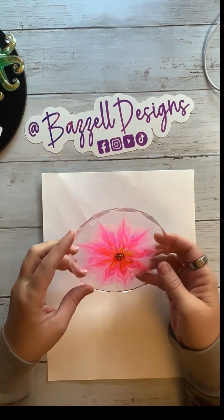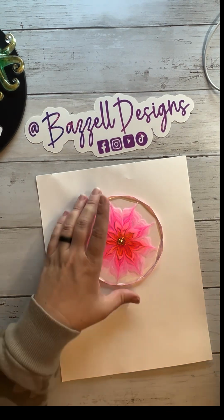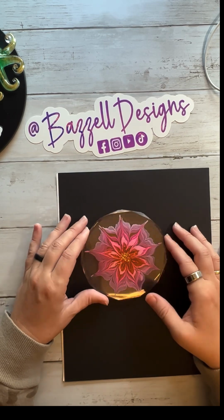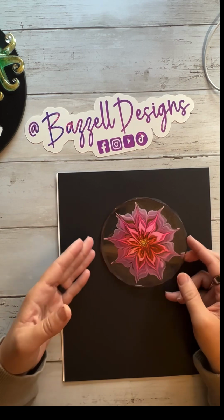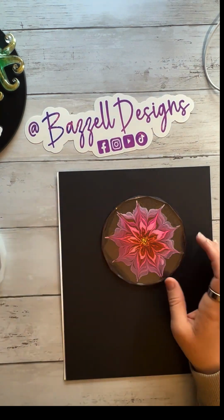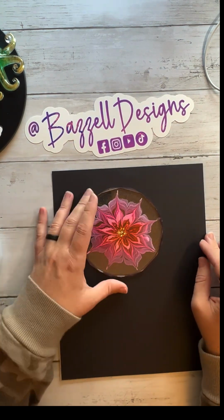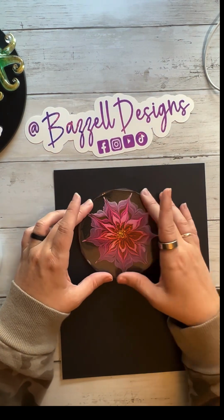So it's hard to tell on the white, so I'm about to put it on a black background, but I did. I got the perfect blooming flower effect. It looked really good, and I was quite surprised with using the cheap resin pigment that I had picked up. So you guys, you don't have to have expensive supplies to get the same beautiful effect. So I was quite surprised with this project. So it turned out really nice.